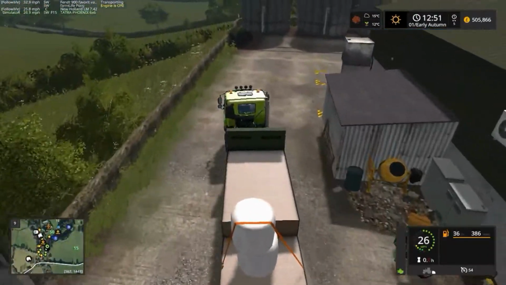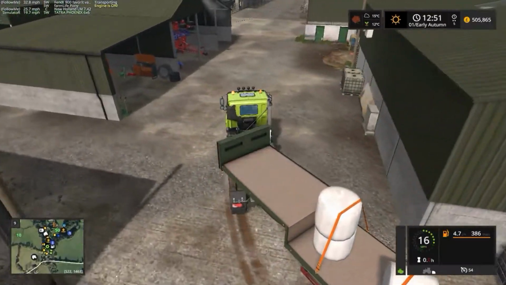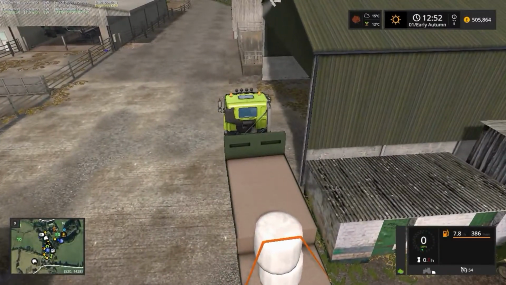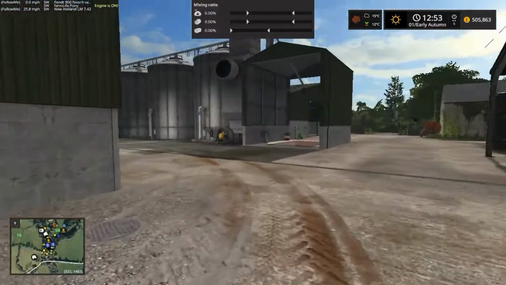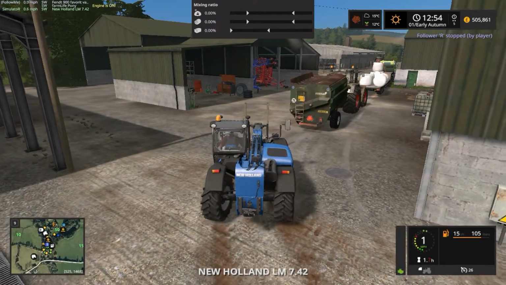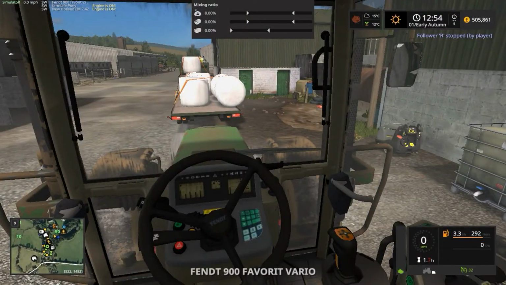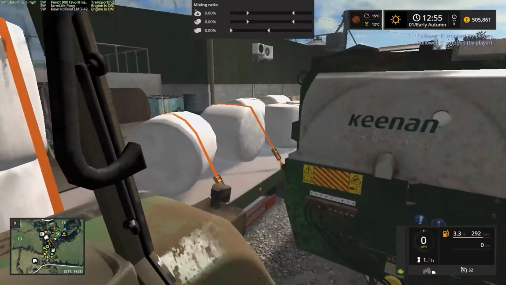Came in there way too fast, almost hit into our building. And we'll just stop right here. Turn the beacons off and jump out. Well, the Fent didn't crash into us today, so it's good. Where is the New Holland? Okay. So we'll just put the New Holland over here for now. And we'll put this alongside the lorry.